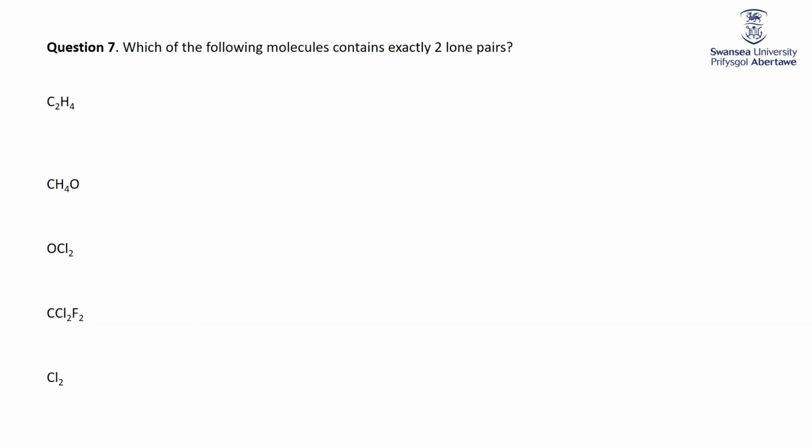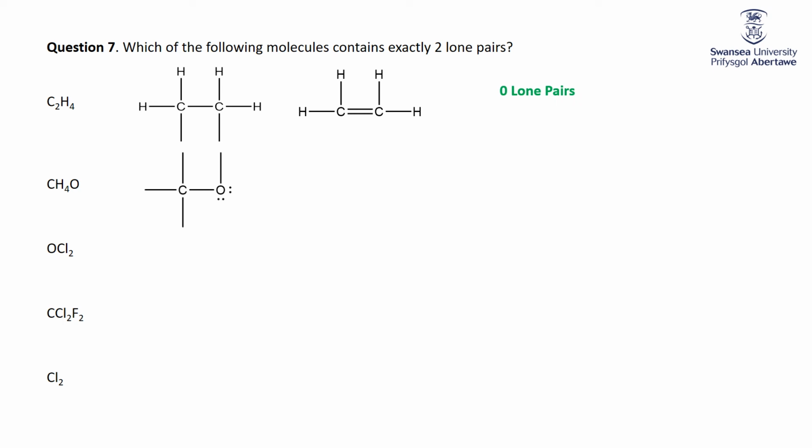Which of the following molecules contains exactly 2 lone pairs? Again, all of these are going to follow common sense in some form or other. C2H4, bond the 2 carbons together. You've got enough hydrogens to give them 2 more bonds each, so there's 1 bond on each carbon lacking. Thus the way they will make things happy is to make a double bond, so we have no lone pairs there. CH4O, where you've got to bond the carbon and the oxygen. When you do that, you've got space for 1, 2, 3, 4 hydrogens, so super, there is a methanol right there. 2 lone pairs, so that looks pretty good.